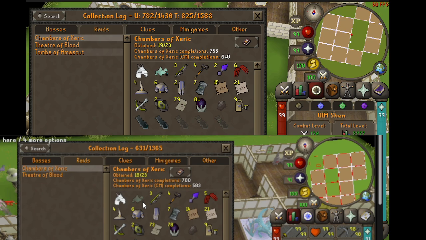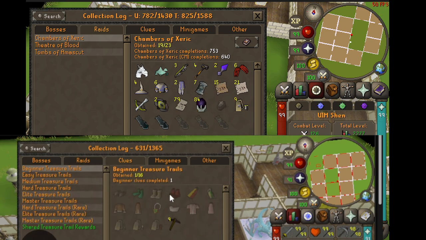As far as the drops are concerned, I got another Kodai, another set of claws, another set of legs, I guess a dex, and that looks to be it. But yeah, mostly the dust. That's the only thing that's really interesting from this. I'll probably talk about my raids log for a while because I like raids, as I slowly go through everything. I also had quite a few drops before the collection log came out, so it's a bit unfortunate that those aren't there.